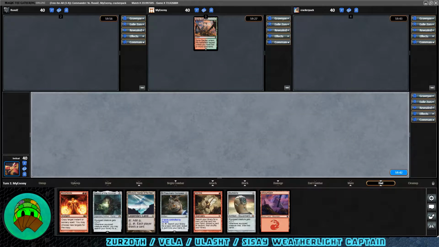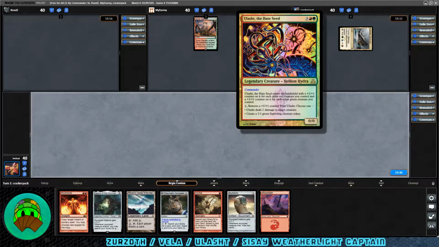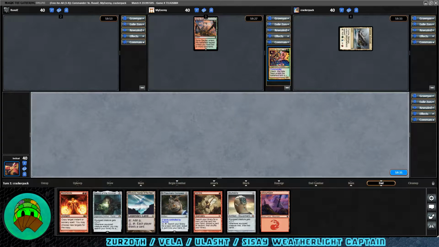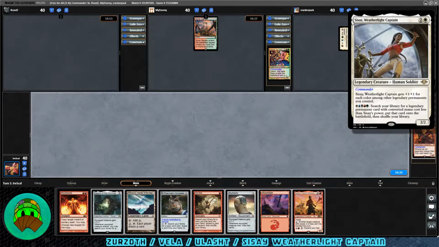Our first opponent, playing an Aspire Guardian, is Ulasht, the Hate Seed. This is an oldie but a goodie, back from Ravnica 1. I believe Guild Pact was the set. 2 red, green for legendary Hellion Hydra 0/0. Enters the battlefield with a 1/1 counter for each red creature you control and a 1/1 counter for each other green creature you control. 1, remove a counter from it, choose 1: it deals 1 damage to the target creature, or create a 1/1 Saproling.